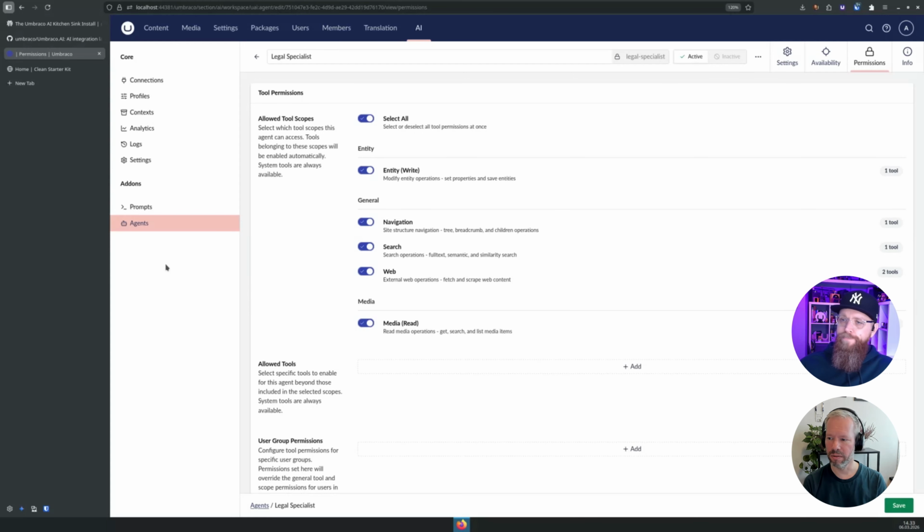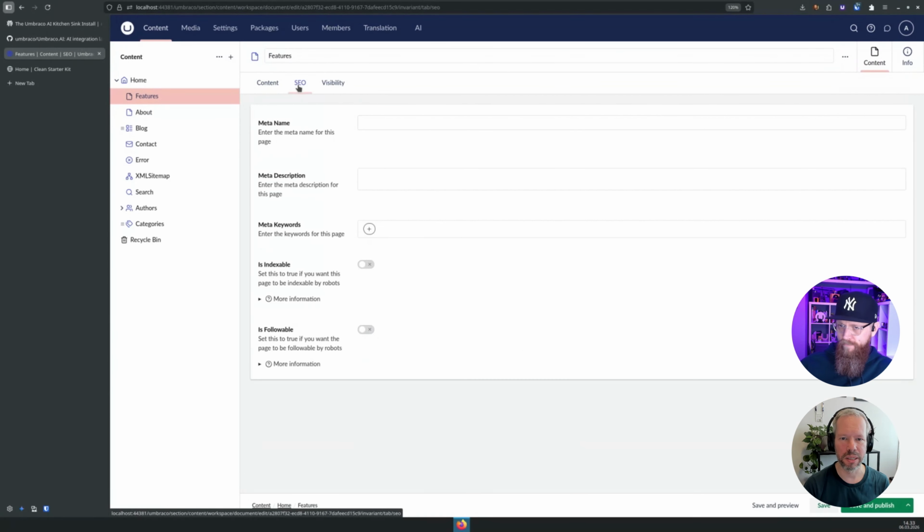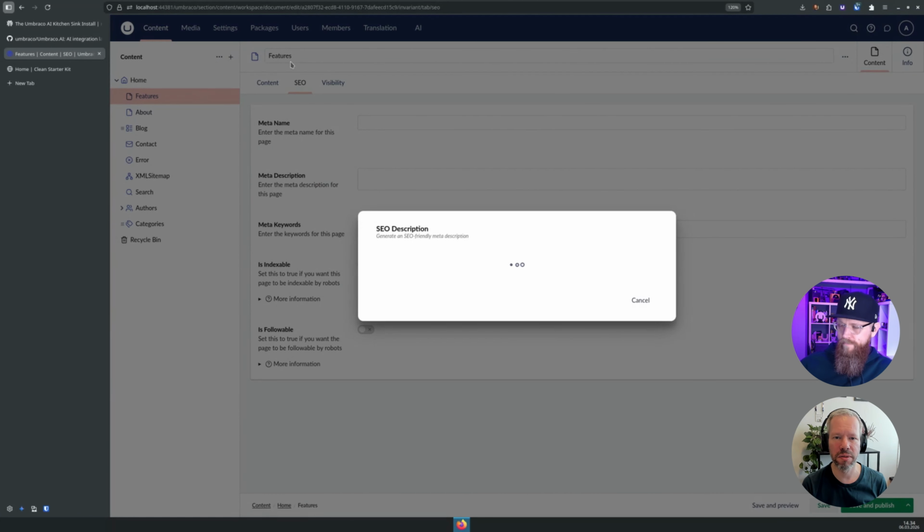Lovely. All right. I'll switch to content. I already showed you some of the things that we could do, but let's see what that looks like in action. Let's see, meta description. I want an SEO description, and that was defined as looking at this whole entity, which is features here. I think I've got Gemini to work now. So let's see what it comes up with, if anything. I'm not paying, so it's extra slow today.